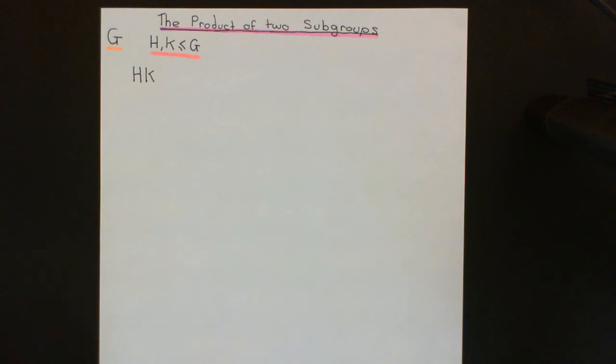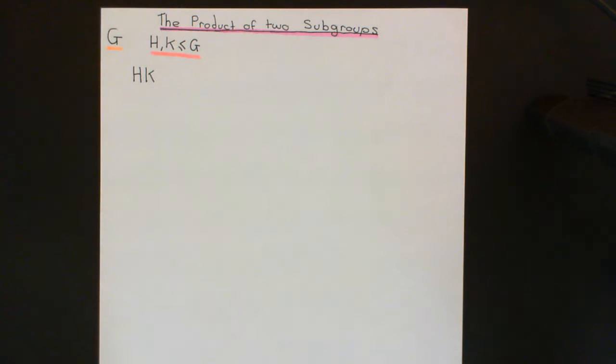Now before I even define it, what I want to point out is that we are not doing the direct product. So previously in this playlist on group theory, I have had a video entitled The Product of Two Groups. Now the proper name for what we define in that video is the direct product of two groups. Okay, so although I called the video The Product of Two Groups, what we actually do in that video is properly called the direct product of two groups.